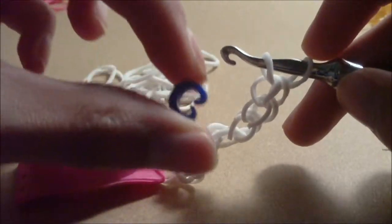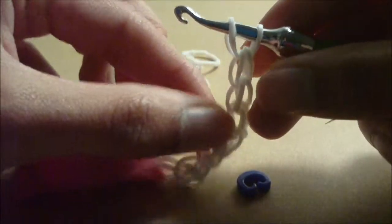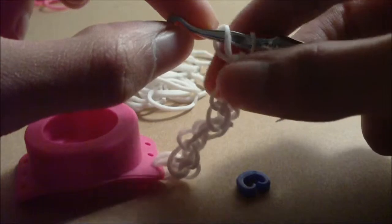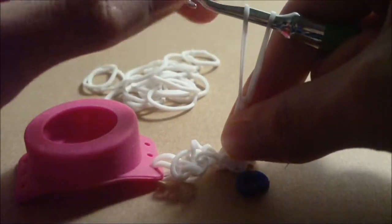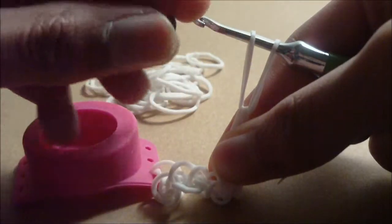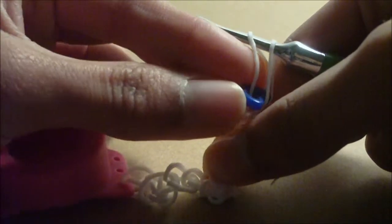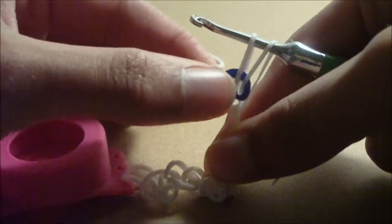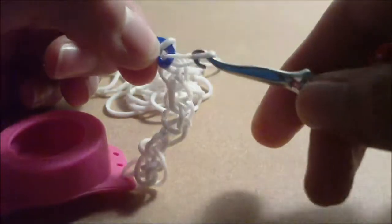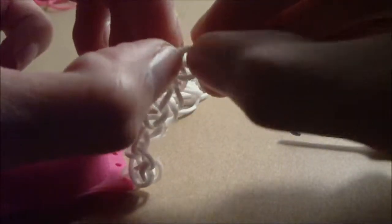To add your clip, with one hand, grab the rubber band underneath this one here on your hook, and pull it down, giving this rubber band a tug. Stretching this rubber band out will help you attach your clip. This will be a temporary clip we are attaching. Once you have your clip attached to this rubber band here, you can take the rubber band off your hook, and now it is time to make another single chain.